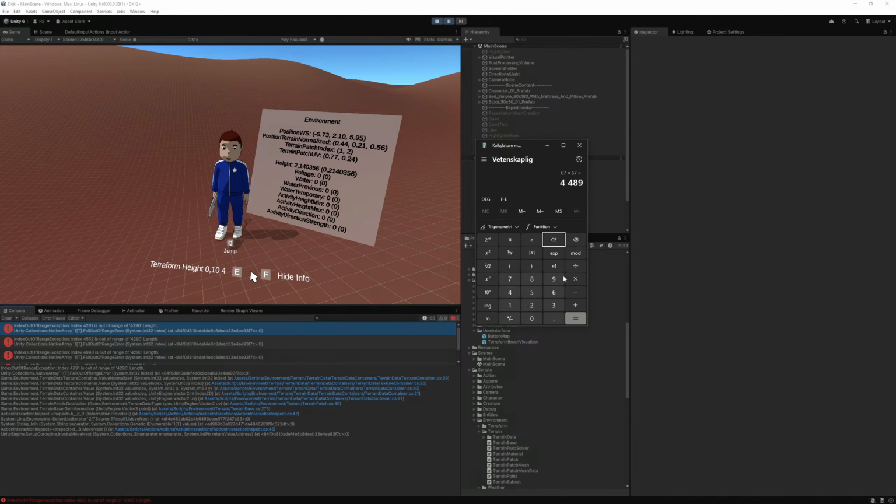Nah. We have a width of 131, we have a height of 131, so we have 17,000 elements.